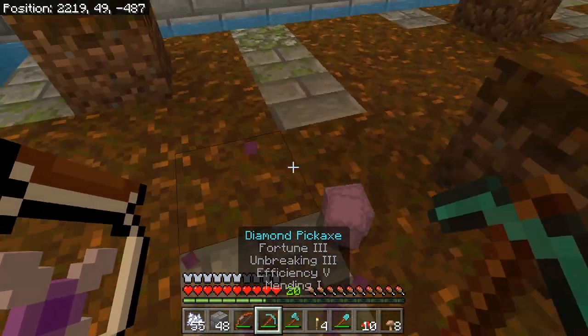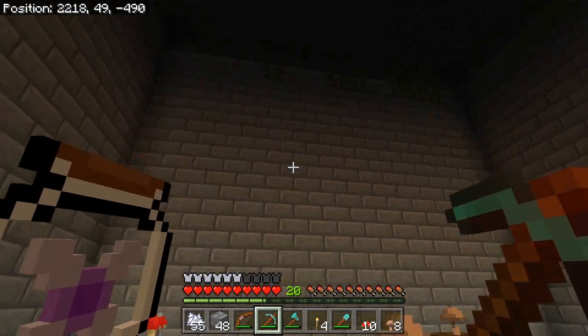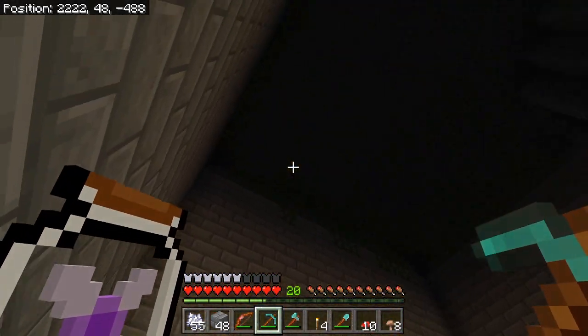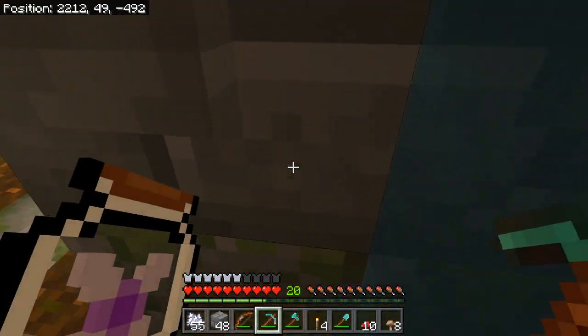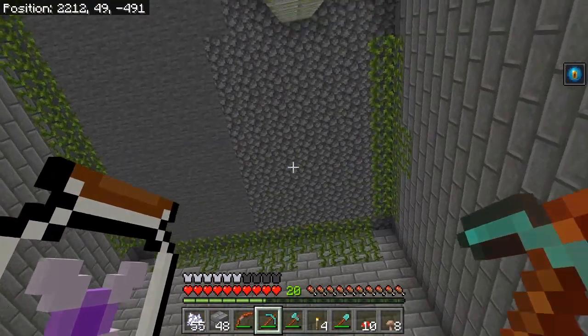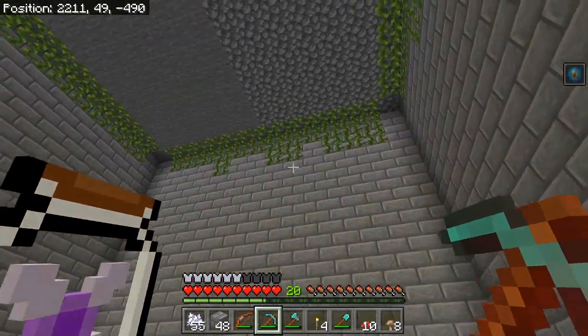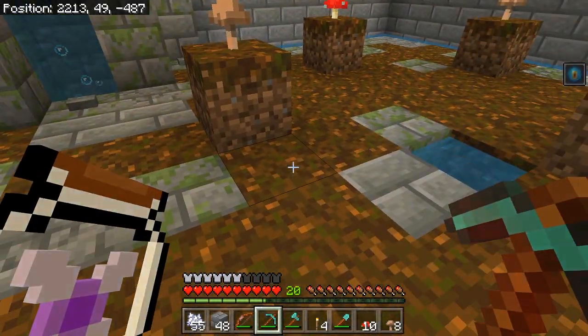Let's pick that up. And then, I don't know if you can quite see it, maybe if I get in the water I'll get some conduit effect. No. Hold on. There we go. So we got the vines growing. They might take a while, but they'll spread and come down eventually.